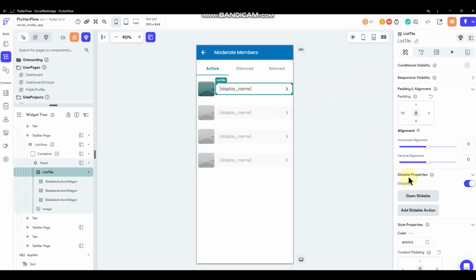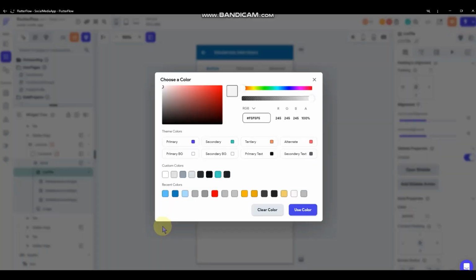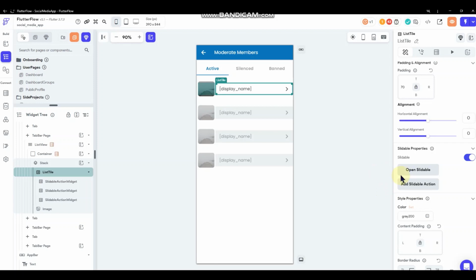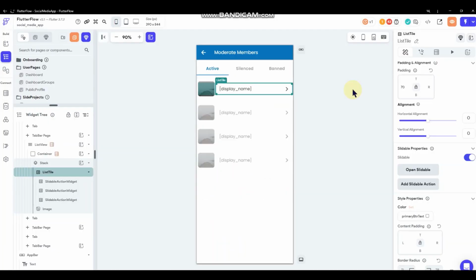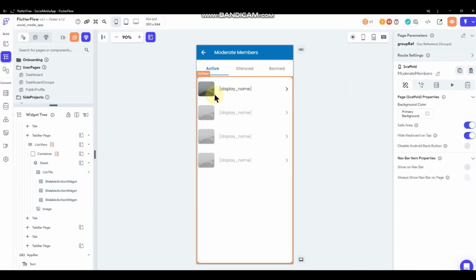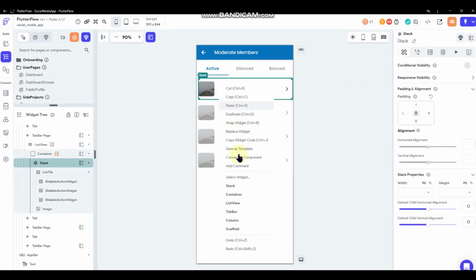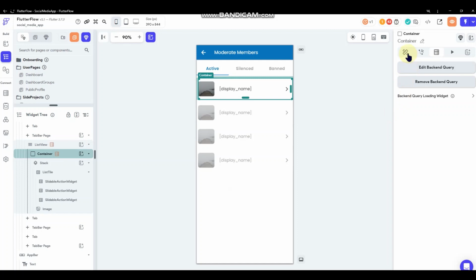color here. I believe since I have a, I want to check something. Okay. I'm just going to leave that. It's white. I'm going to go to my container.